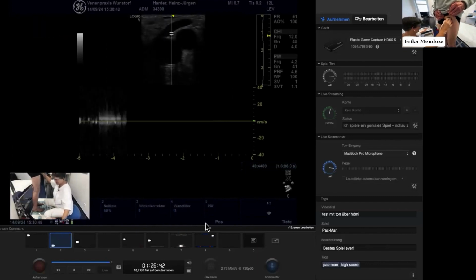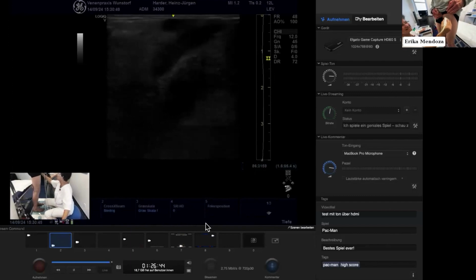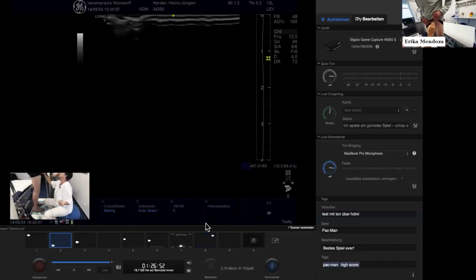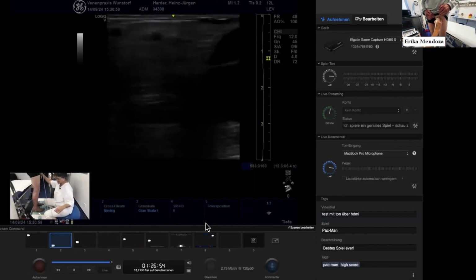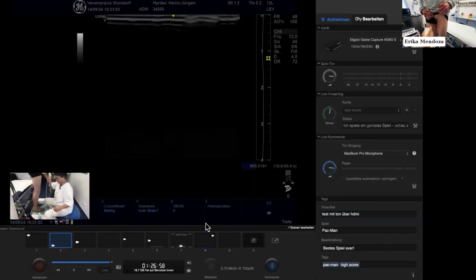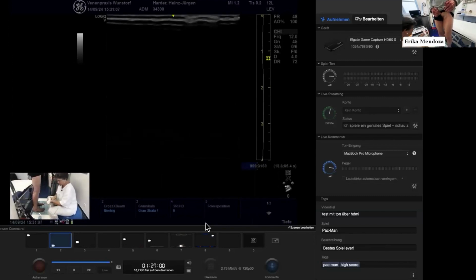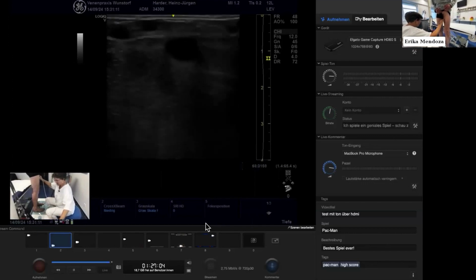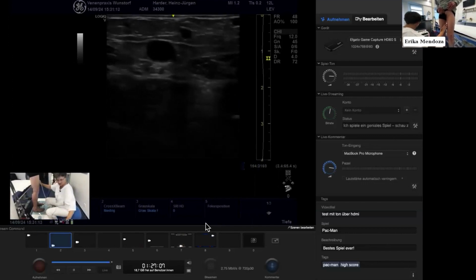Okay, so we start doing the exploration. When he came, I said, but you have had like a surgery here or a catheterism or something. No. He doesn't remember when it started, but it's a long time ago that he has it. And I just want to show you the problem. Of course, you can operate this. You have got a surgeon, you can operate this. But I just start here, mid-thigh.